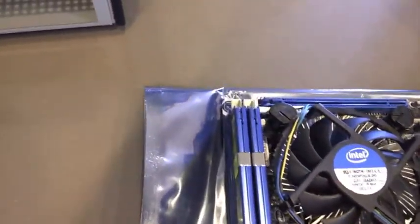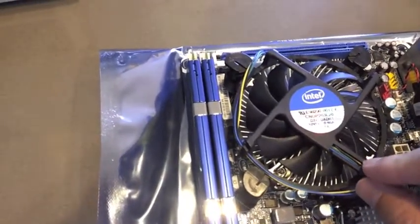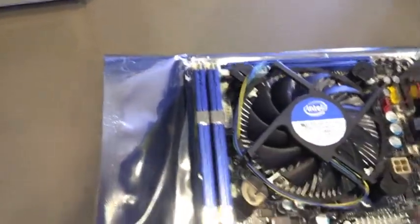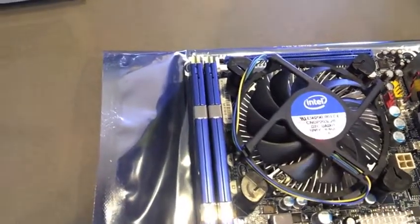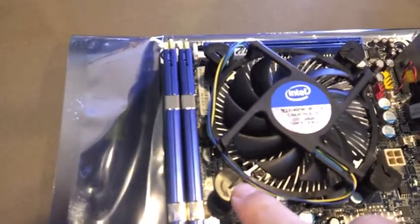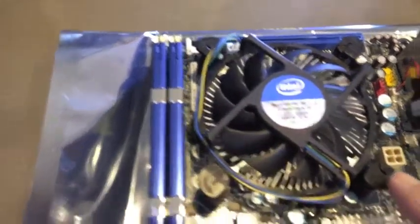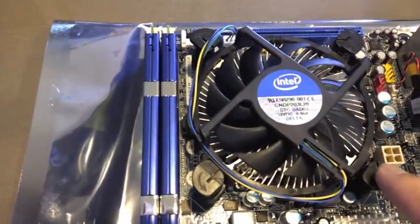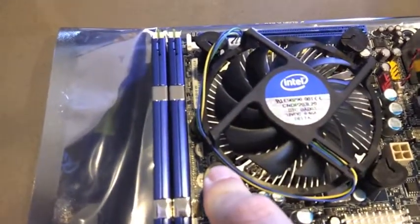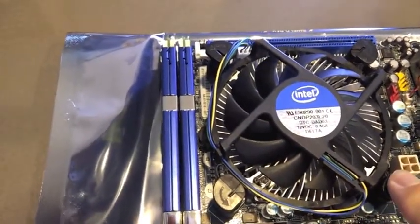So I mount the fan and the heat sink so that the cable is directly opposite of where we'll be plugging in, so that we can run the cable along the side and have plenty of run there and not have a bunched up cable. Basically, these feet, you can kind of see here where the line is running towards the middle of the fan. You want those little feet angled that way, all in line here, and then simply push them in until they click. And that's not very clear from the Intel guide, but you want to push them in all the way until they click.